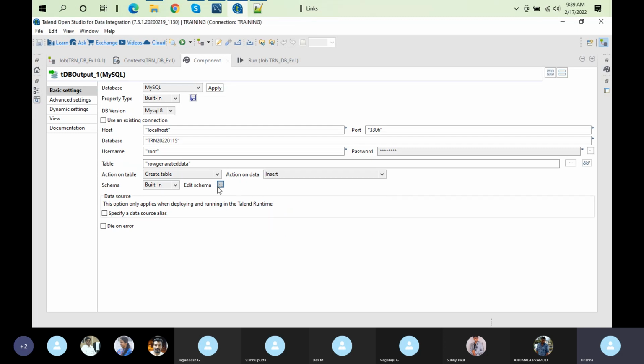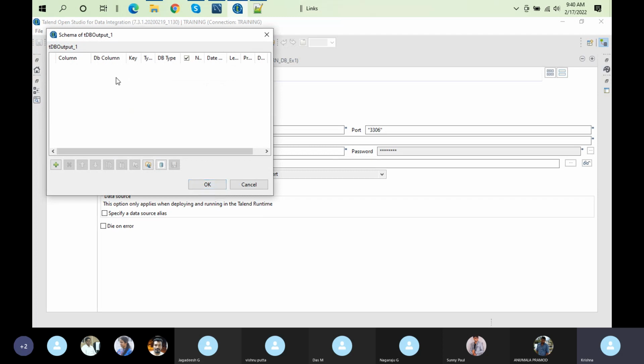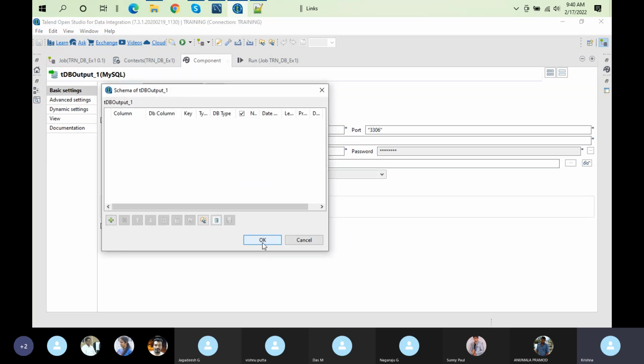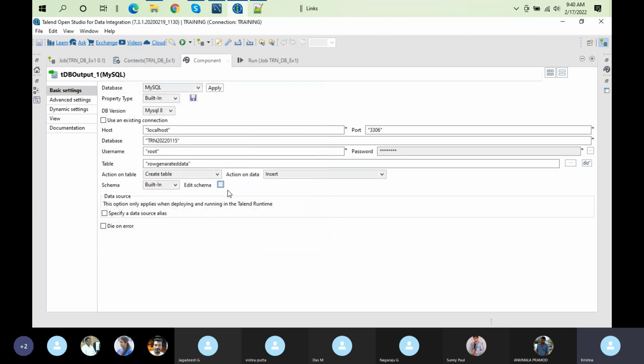And what is the schema? Whenever you see any input, the edit schema will be in the first place, but coming to output, you will have it at the end. You see the file output components also, I told you about that blind symbol. So for output, you will always have the schema at the end of your configuration. But for input, you see it as the first configuration, because without input you cannot do anything, right? The schema without definition, what are you going to do? That kind of psychological component design they have done in Talend, even the naming and component configuration and all.